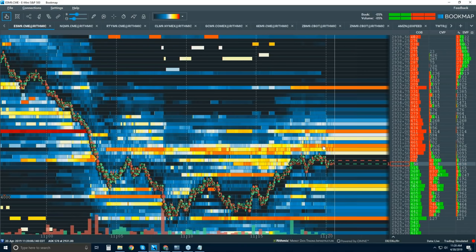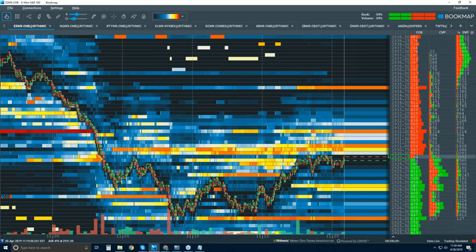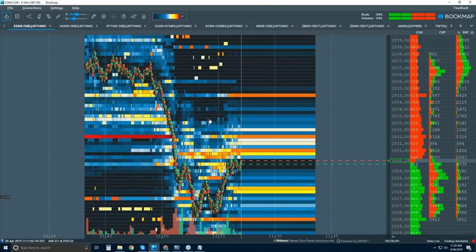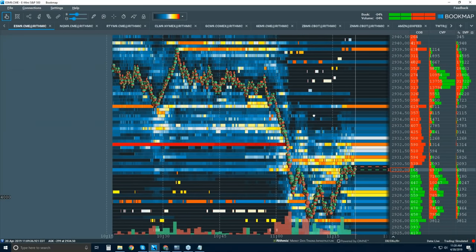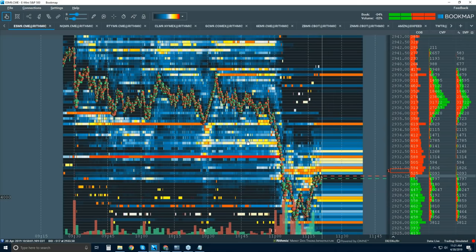Okay, so we're really starting to understand the auction now. Now look at this auction and what's going on. And this is higher time frame. We don't have to just sit here and look at the current auction and market data to gain a lot of insight from the heat map and liquidity. Because we're zoomed out here and we're looking at, well, since 11 o'clock here, we can zoom out quite a bit more. And we can take this data here and understand the auction and use the dome on much, much higher time frames as we zoom out here.